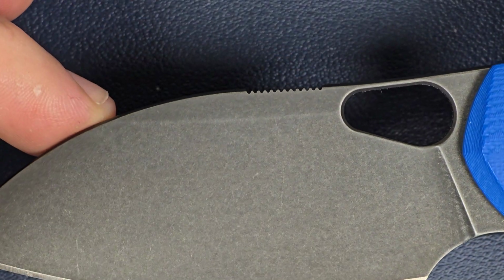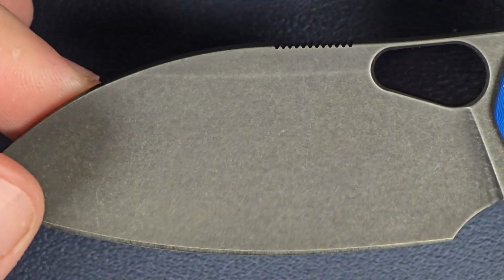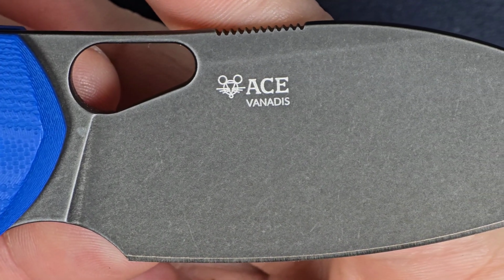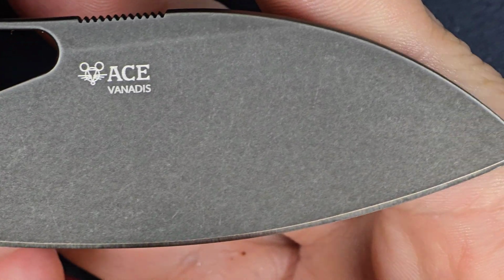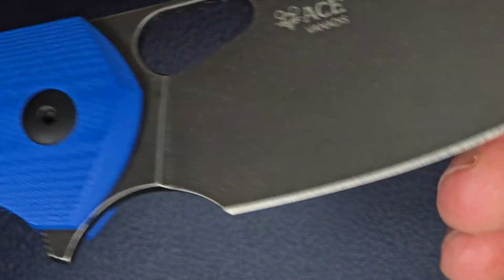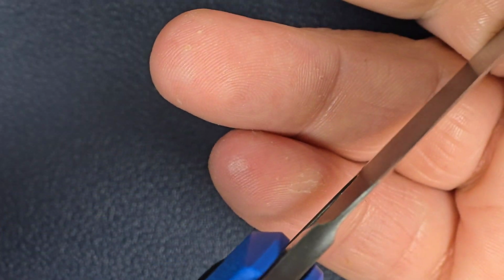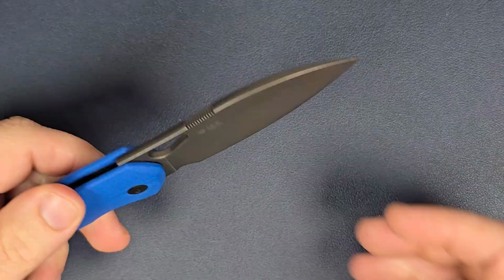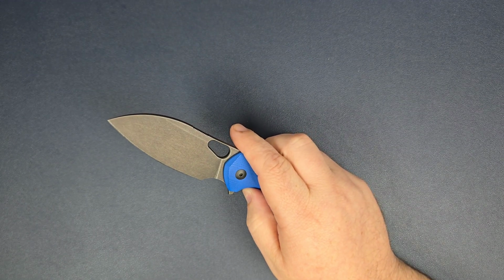So we do have that half jimping there, and we do have a 3/4 height flat grind on this Venetus steel. No branding on the show side, and on the clip side, we just have the Ace branding with the Venetus there. Really, really nicely done. Like I said, that plunge grind is sweet. Fantastic job on the plunge grind. I don't have any issues whatsoever with this knife.